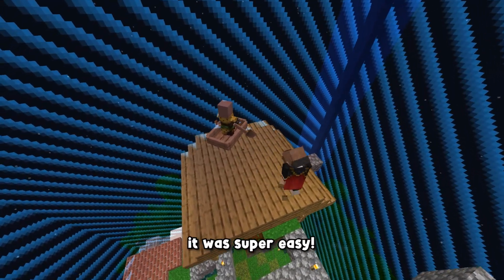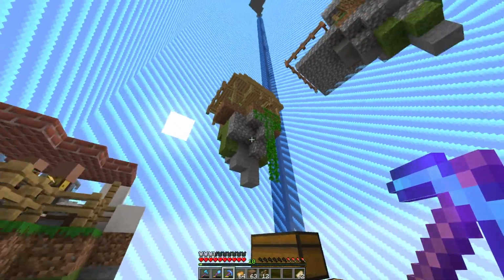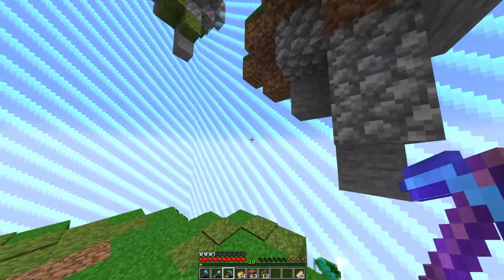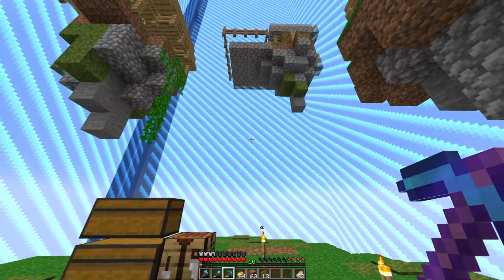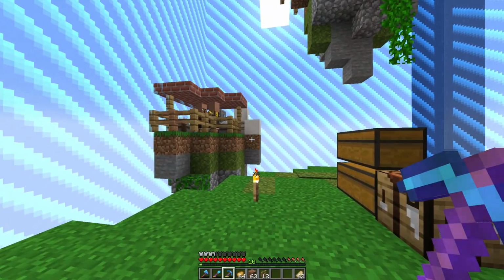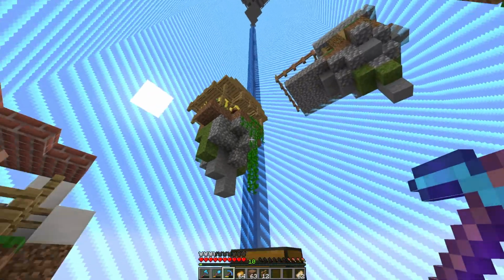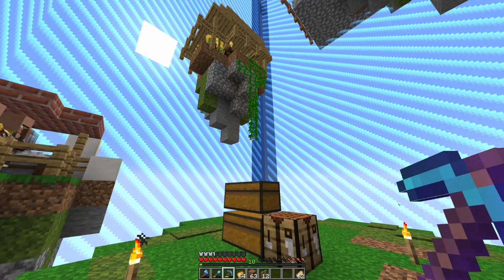It was super easy. Okay, so I just finished up all the villager areas, and every villager is in their own little house, but now I have to connect up all the islands, and I don't want to use any ugly ladders or any weird staircases. So what I think I'm going to do is build a series of tiny little islands, almost like a little parkour course, so I can connect each island and kind of make it blend in with the environment.